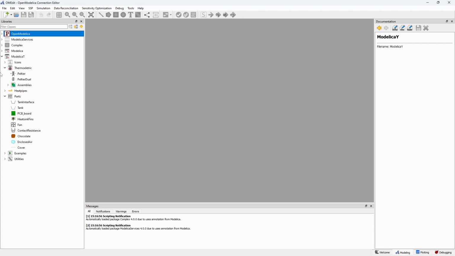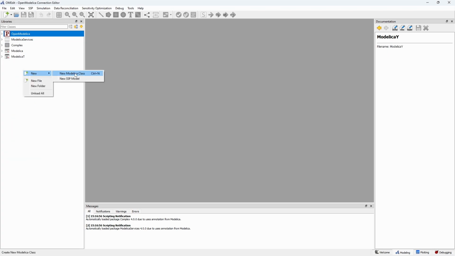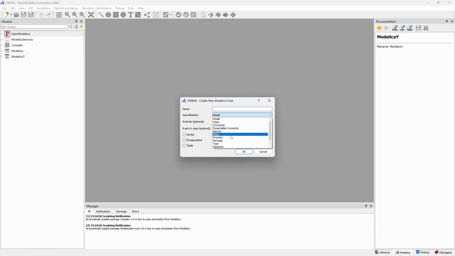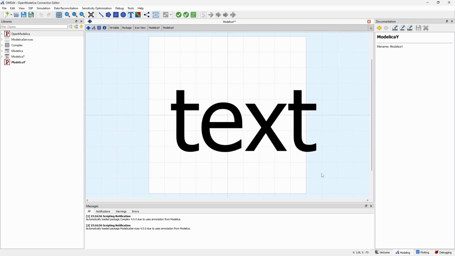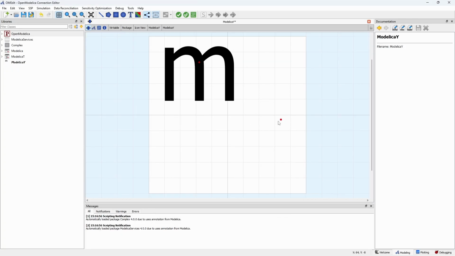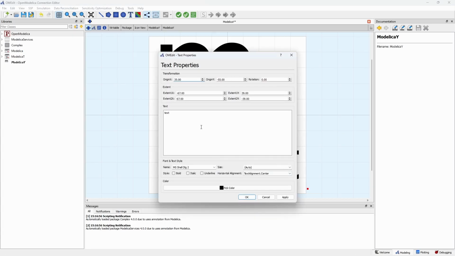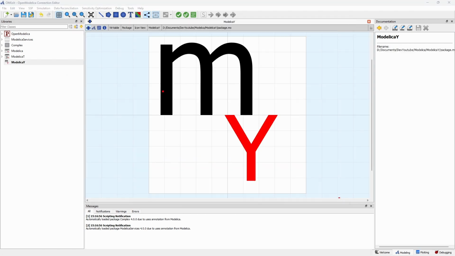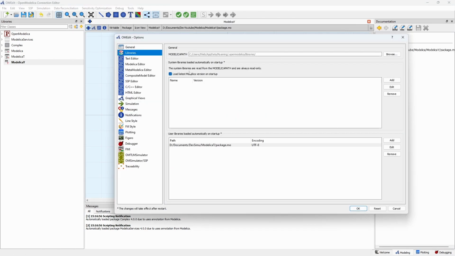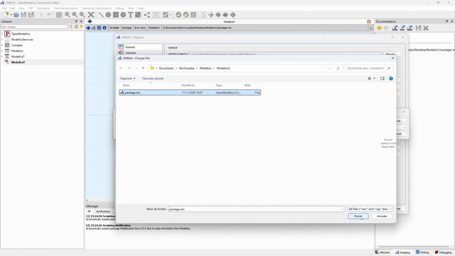So first, you may want to create a new package to organize your models. We'll call it Modelica Y for Modelica YouTube. I prefer to have models in different files, so I uncheck the option. We see 4 icons on the top left corner of the interface. It is here that you switch views to edit your models. As we are in the icon view, we can make an icon for it, and we see that it updates in the tree view. Note that if you close OMedit and reopen the application, the library won't appear in the tree view. For that, you need to load it automatically in the app preferences under Tools, Options, Libraries.